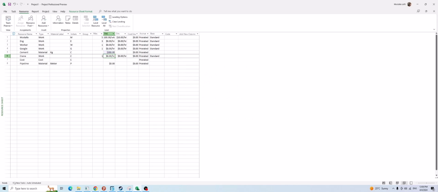Then for cost, for all of these points that I discussed, you cannot define anything for cost, okay? So that's one of the reasons that I park the cost type aside, and we will explain the cost later when I discuss the fixed cost and the structure of the cost inside of Microsoft Project.